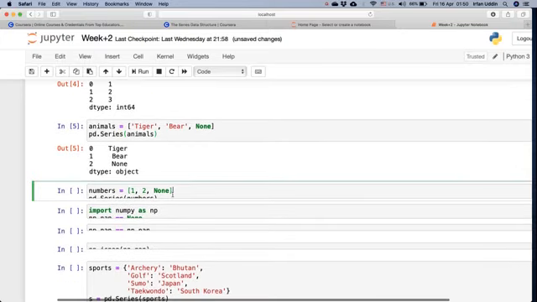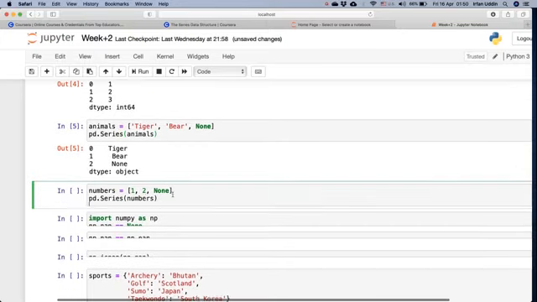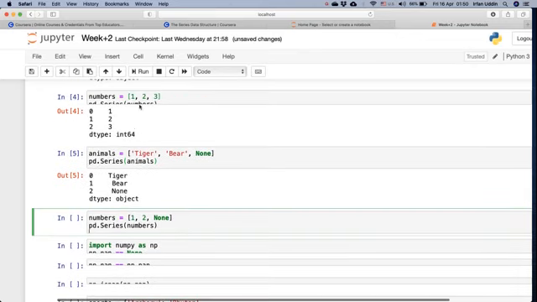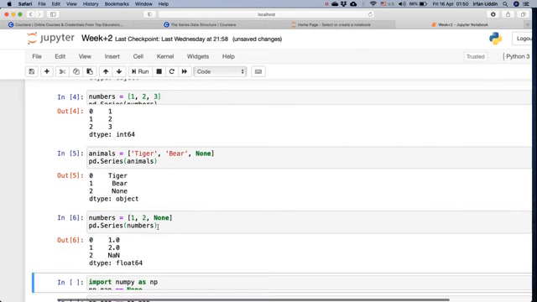We can use numbers as well. So we have 1, 2 and None. Remember, here we are using strings and then we use None as object. Here we are using integers, and if you can recall, here we use these numbers and its dtype is int64. So when we create this one, let's try to execute.